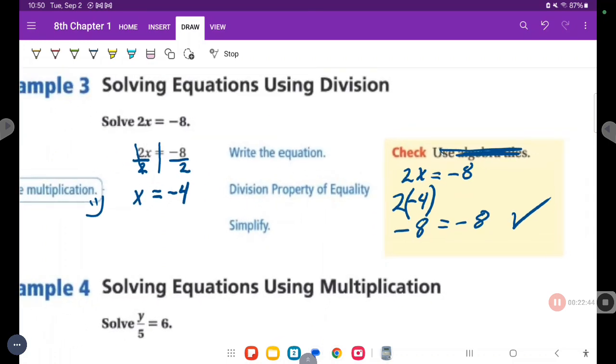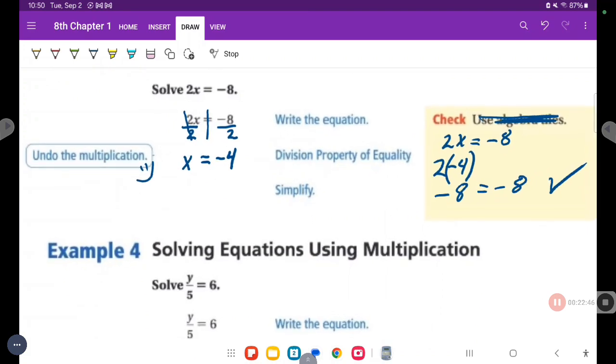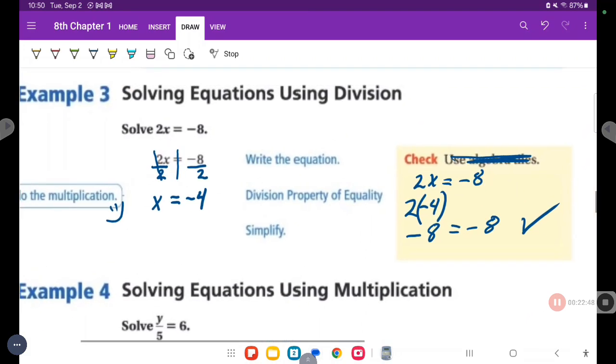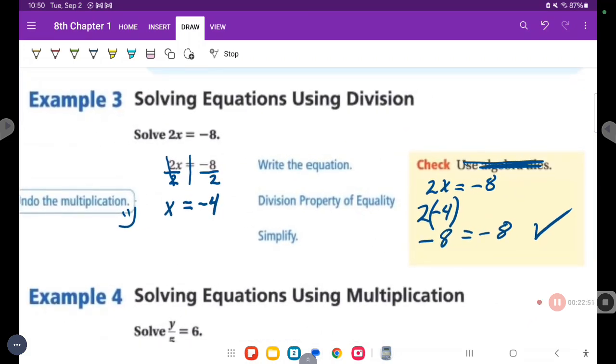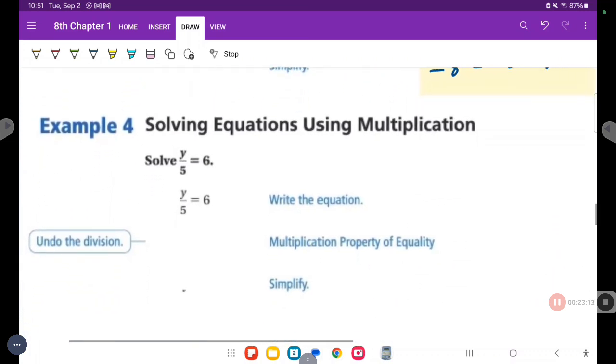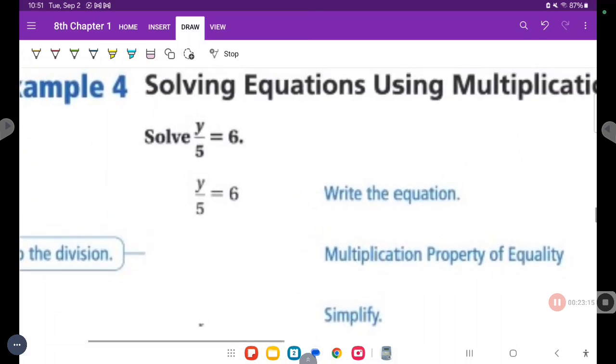Wait, what do you call the letters? Variable. Okay. If you say that again, I'm going to make you write it. How many times should I make him write it? 15? How about 100? Oh, he just said it again. I'm going to make you write it. Were you trying to trap him? No. All right. Let's move on.